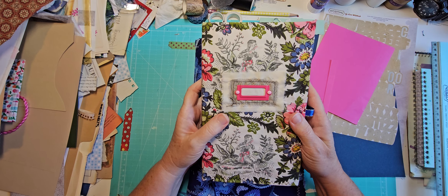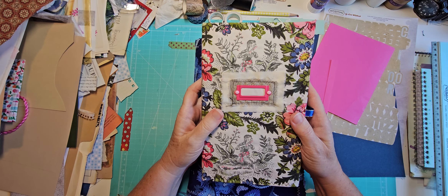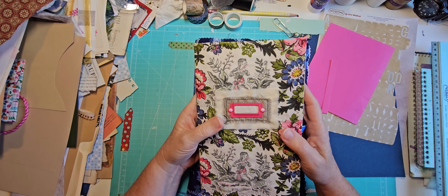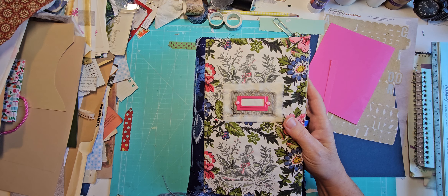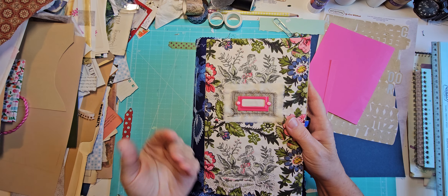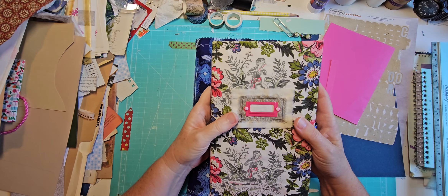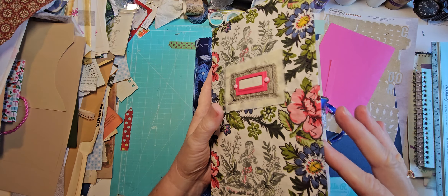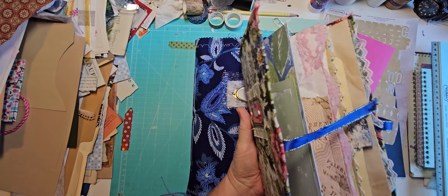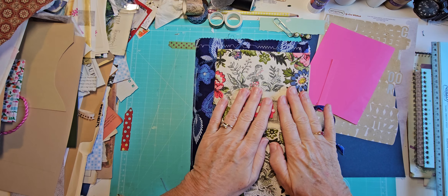Initially I made the journal to write in. My thought was each night of the trip I would sit before going to bed and write what we did that day. Well, that didn't really work out. So I decided, when we got back from the trip, I was going to put pictures and memorabilia and some journaling about the trip in here. I started to do that, but it very quickly got — I mean, it was like this — and I was only like four days into the trip. So I knew that this was just too small.